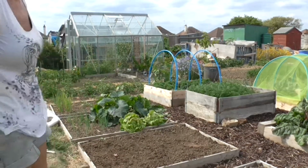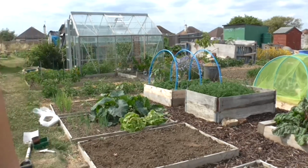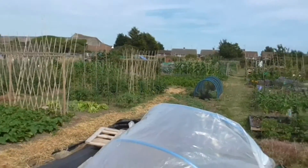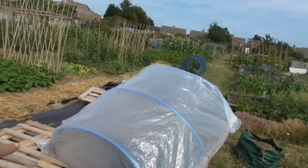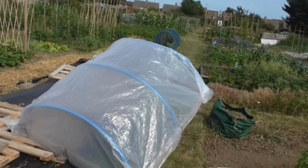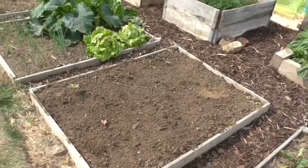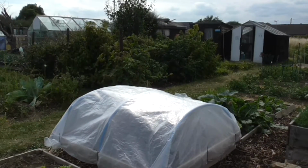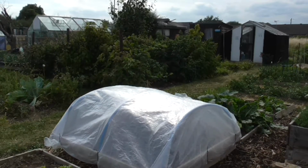Give them a water in. That bed's quite dry. And then if I turn you around here, I'll show you. This was the strawberry cloche, which is no longer needed for the strawberries, so I've put some plastic over it, and it is going to be the sweet potato cloche. There we go, my sweet potatoes are all snugly and warm in their new bed.